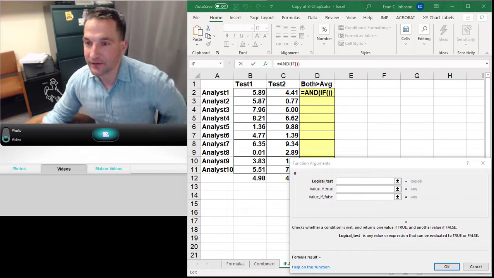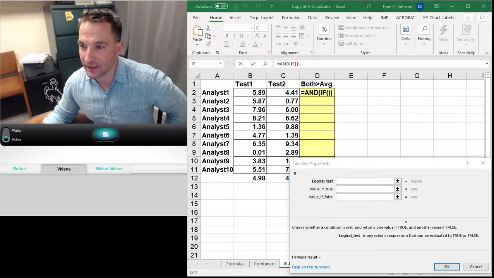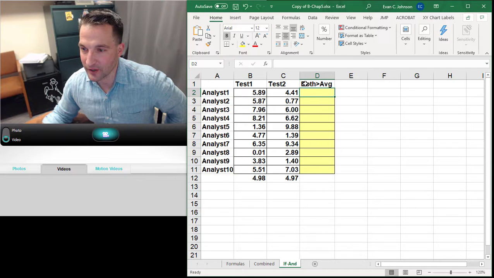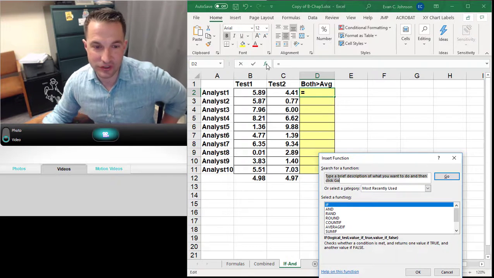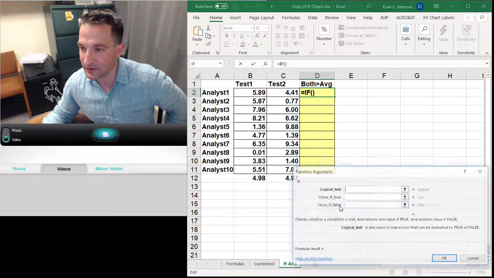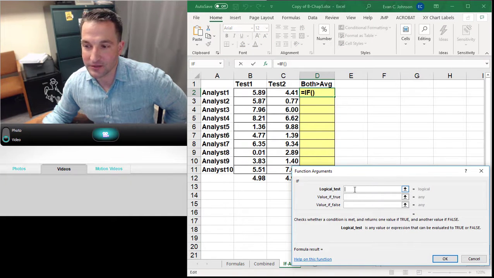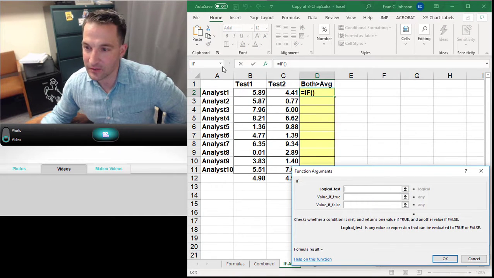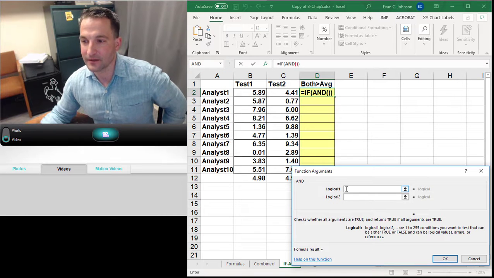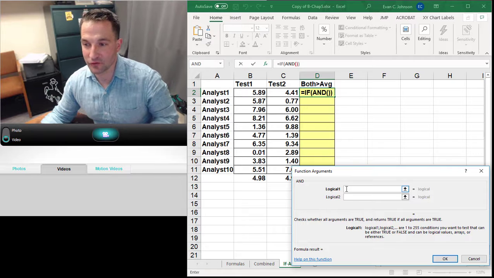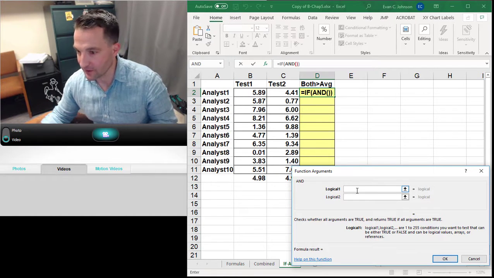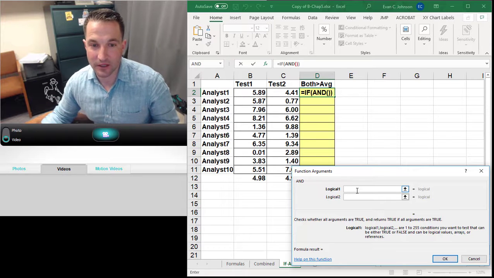Well, it looks like I've done this a little bit backwards here. We've got to back out. It's got to be IF, then AND, not this way. So let's cancel this one out and try again. So we'll start with the IF function. And then our logical test in number 1 is going to be AND. Basically we're saying if these 2 things are true, do this. If not, do this other thing.